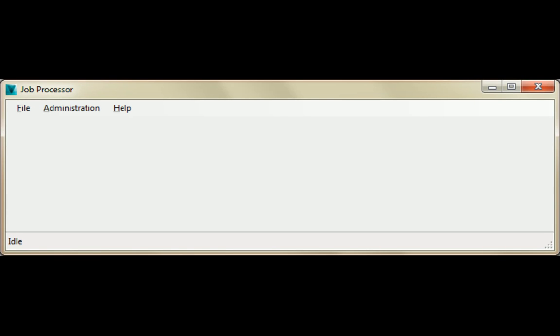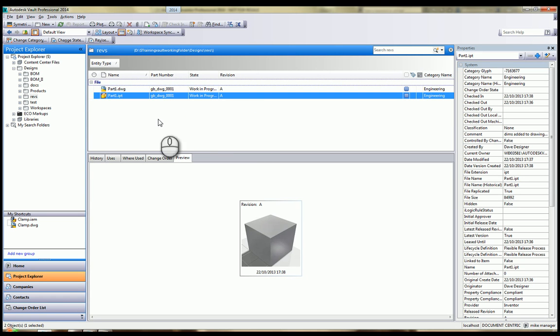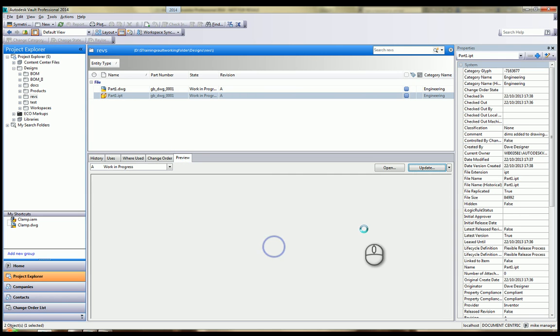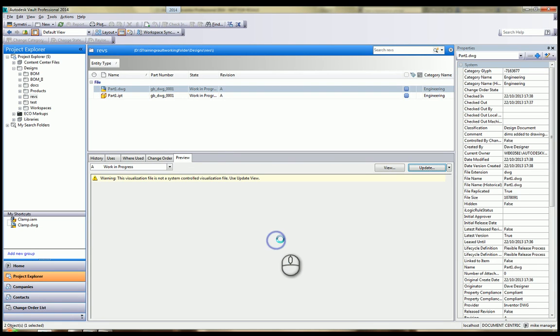If I look at Vault, then I have both my part file and my drawing file. I can see the history of those files, including the comments, and I'm able to preview those files as well to view the cube or the drawing as it currently stands.